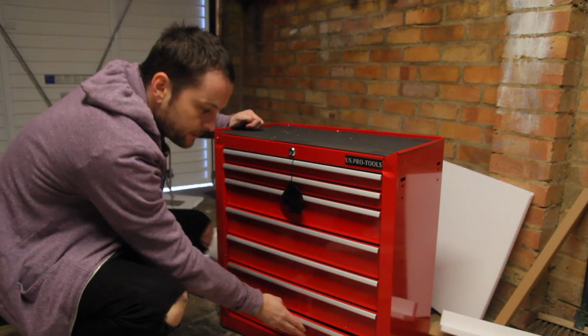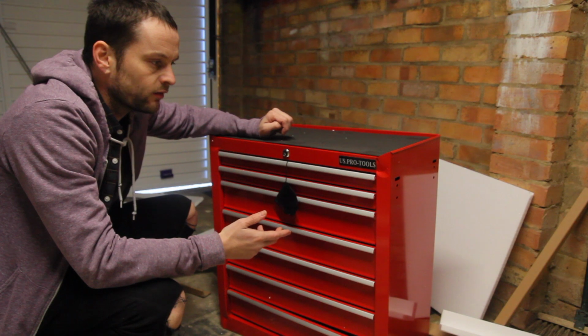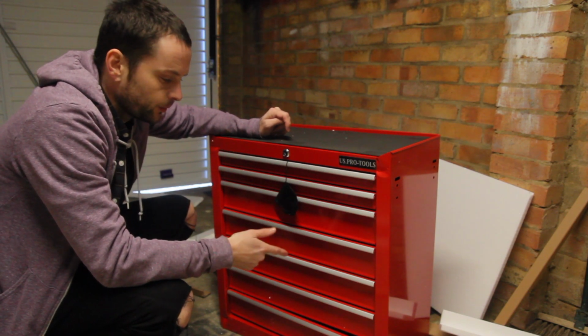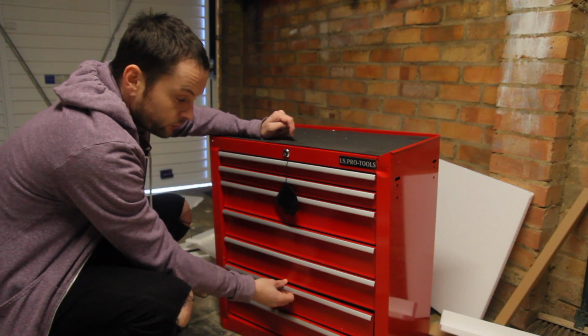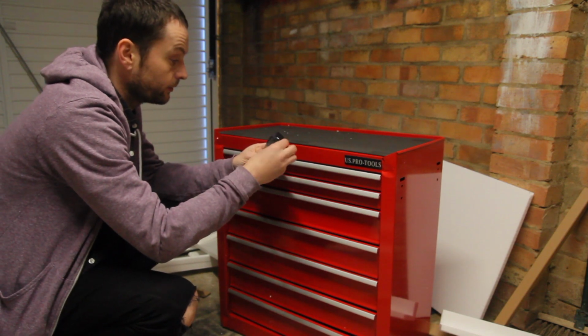As I said, there was some damage to it, but that's why I got it at a slightly better rate. What I've seen is that they were about £110 on eBay. This one was actually 60. I think it's because it said the drawers are very stiff. So let's undo the lock and see.